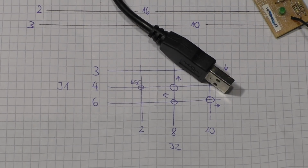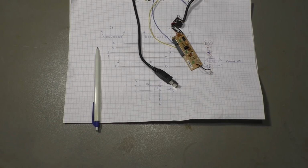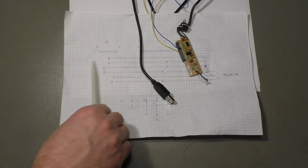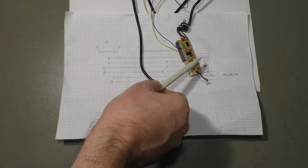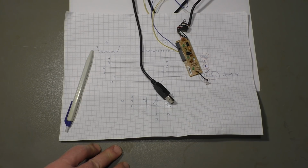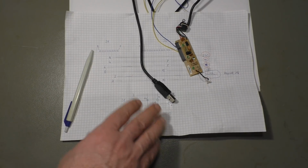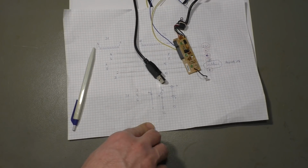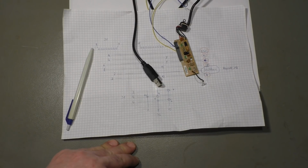I know I could of course use the GPIO pins. Many of you will now write comments like, oh, use the GPIO pins, but with this solution I don't need to write any code, because it's just a keyboard. I press a button and exactly that happens what this button means. So I don't have to change any code, I don't have to do anything except a little bit of wiring, which I have to do anyway. If I connect that to the GPIO or to the USB, I have to rewire this part here. And I think that's the easier way for all those who don't like coding a lot.